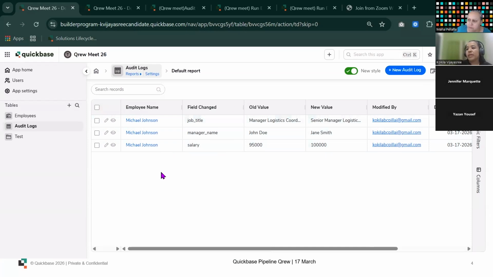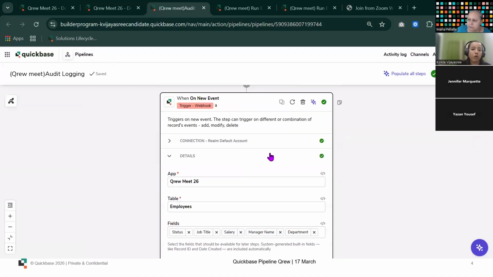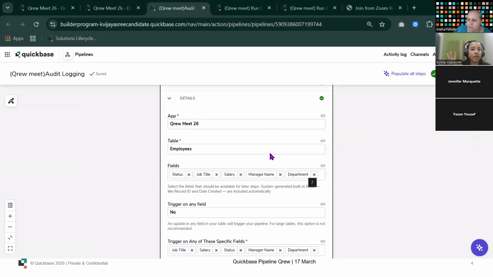So the best part of this particular step is maybe if tomorrow the business says, okay, we need to add a few more fields to the audit logging. There's no need to create a separate pipeline in that case. You just need to modify the existing pipeline, and just add the fields to the configuration, the on new event step. So the Ginger formula is dynamic.